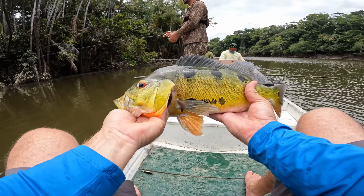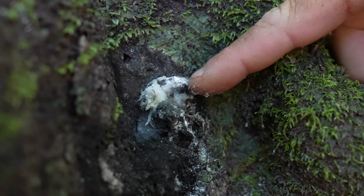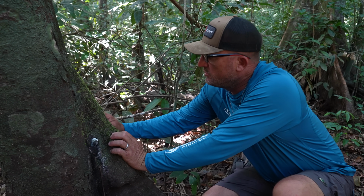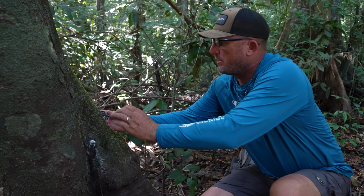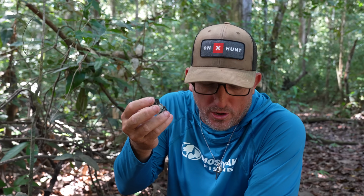Okay. We were just cruising down the trail here and we noticed this Iowa tree. Anytime you're in the jungle, you look for this. This is the gum or the sap of the Iowa tree. All you do is break it off just like that. And that is an instant fire starter. When you smell it, it has a pungent, sappy odor. And it is sticky, not real hard, but gooey enough to hold together. We'll use this to start a fire at camp later.